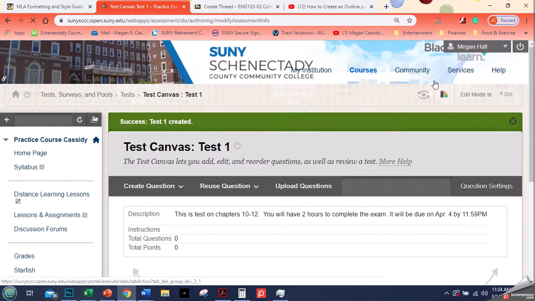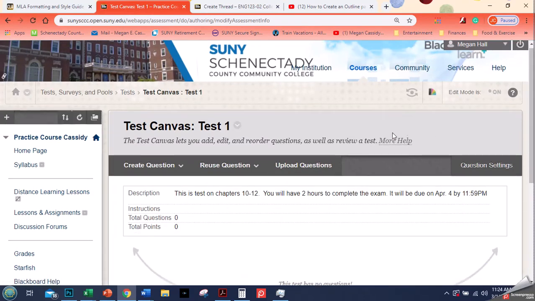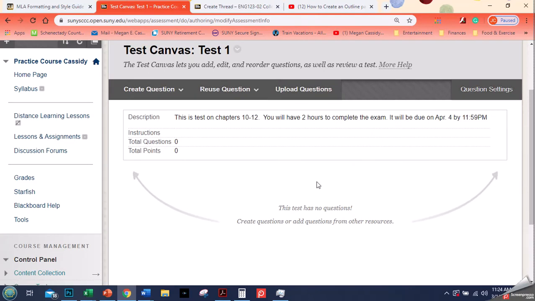So the other thing that I want to say about tests in a distance learning or online format, for me, it's kind of important to create questions that require some type of critical thinking. So a lot of people are opposed to online tests because they say, well, students can just look up the information.